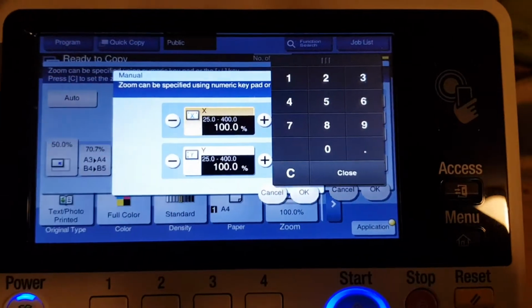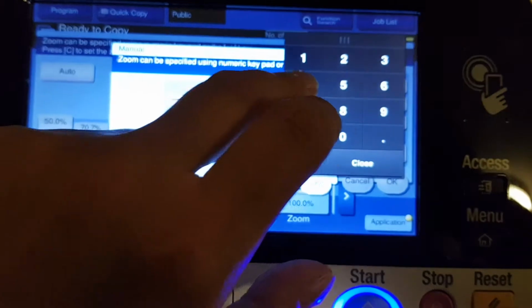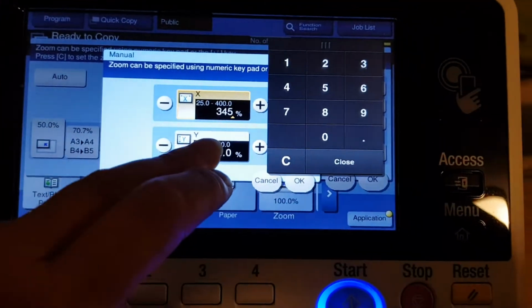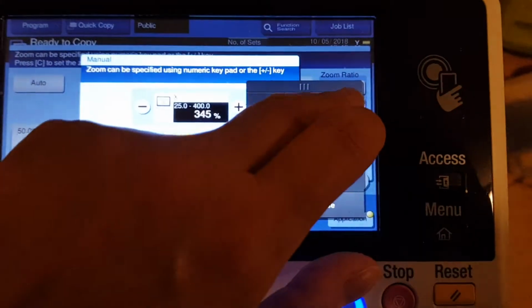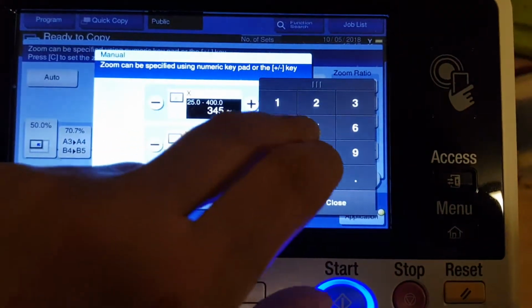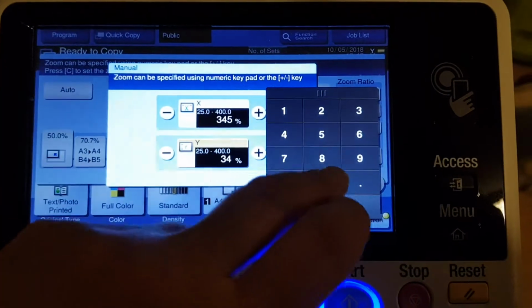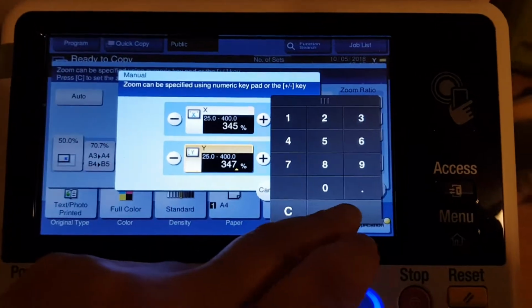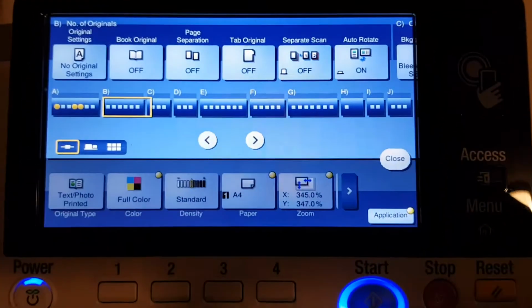So I've got to make this one. I think it's going to be 345. And this one vertical is going to be 300. We're going to go 347, a little bit bigger. I don't know how that's going to work. I'm going to find out. But this one's an interesting one.